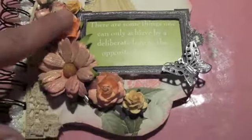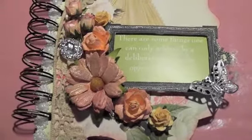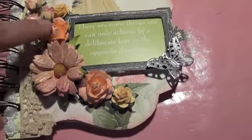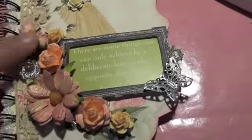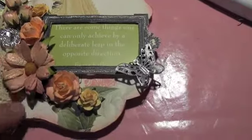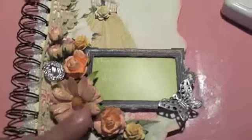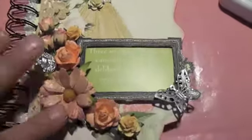That's what I used on that, and then I used the Fuzzy Navel Peach again — it just looks a little bit differently because it's in the spray — as well as a little bit of the Cosmopolitan Pink. And this also has a little bit of Cosmopolitan Pink. So I really actually stayed in the Starburst stains and the Magicals this time around, which is very strange for me. I'm usually a Moon Shadow Mist freak.